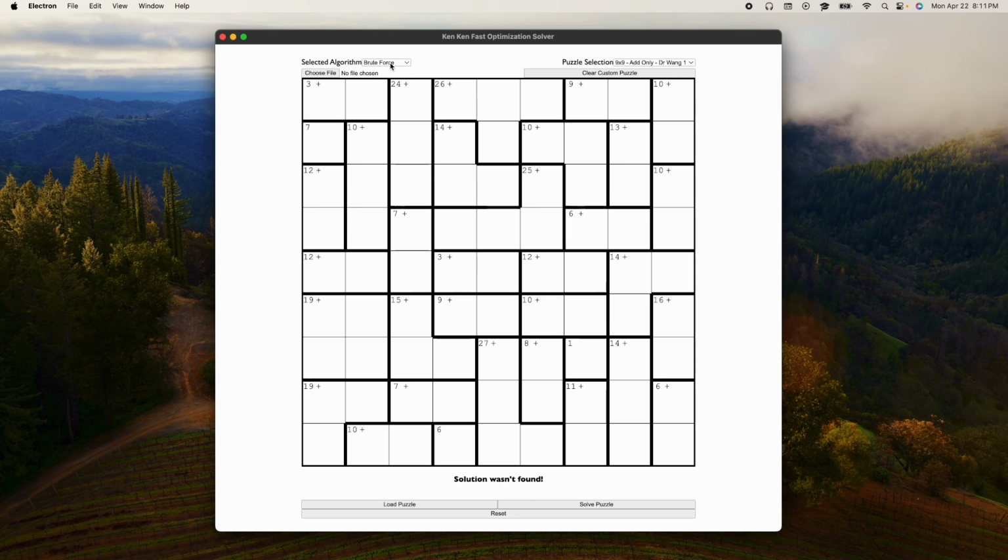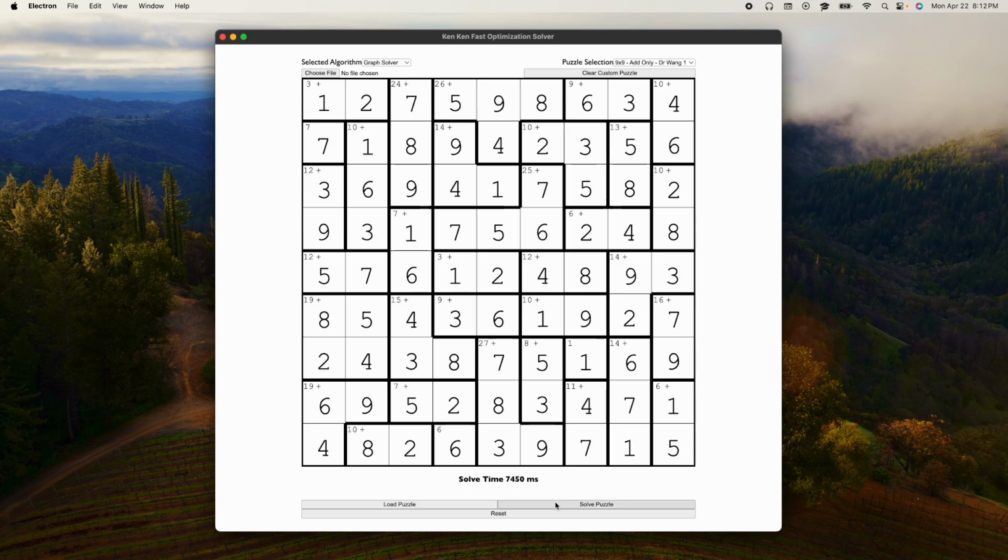Let's solve this now with the graph solver. Great, and there's our solution. Took just over 7 seconds. So let's see this in action again, and we'll choose a different algorithm.